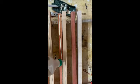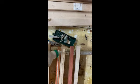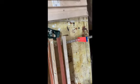Don't mind my messy floor. I'm trying not to keep any of that in frame. Water in the background's my aquariums that apparently need some more water added. Switching hands for the last two. There it is.